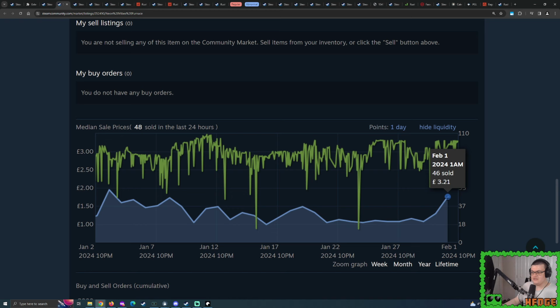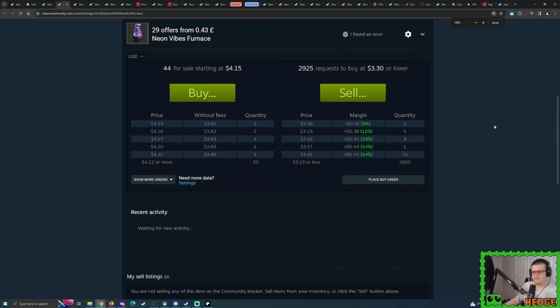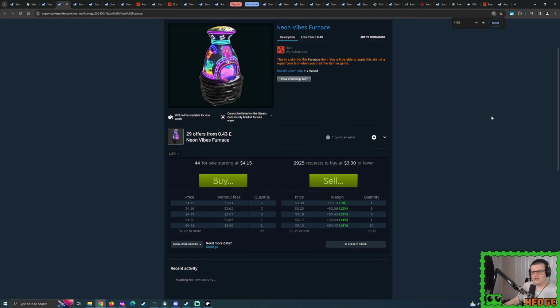Oh, we did see a decent amount of sales climb up compared to the previous days. So I do believe some people have jumped in and made some purchases. 328, 329, that's about $4 each if we quickly go over to here. Yeah, people did buy them, but it didn't really go up in price. Now, what happens from here and now? Will we see some more of these Neon Vibe skins?